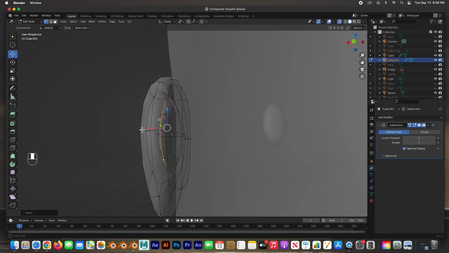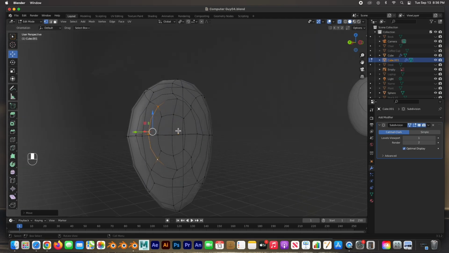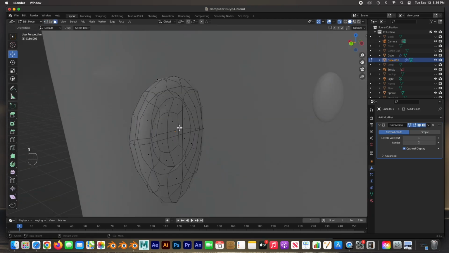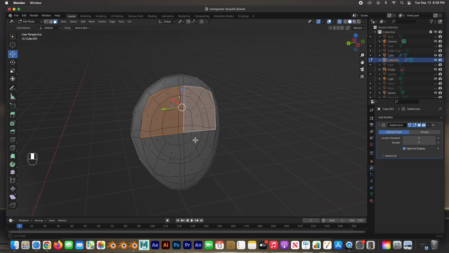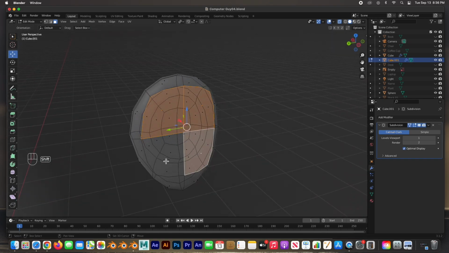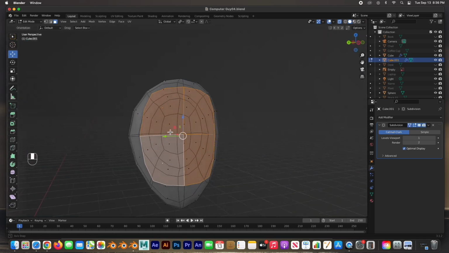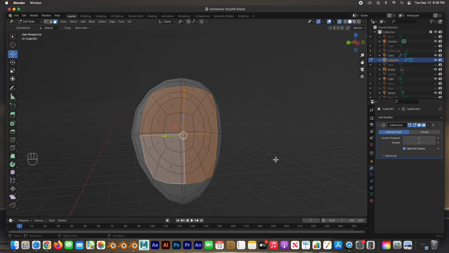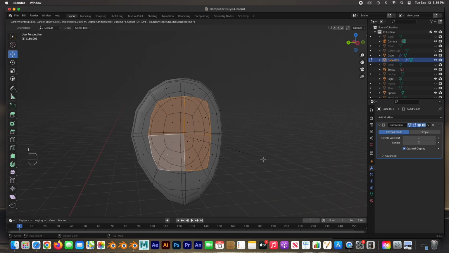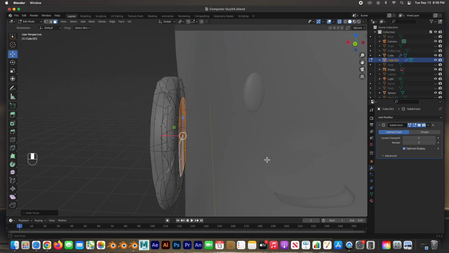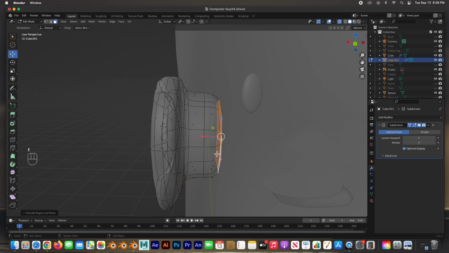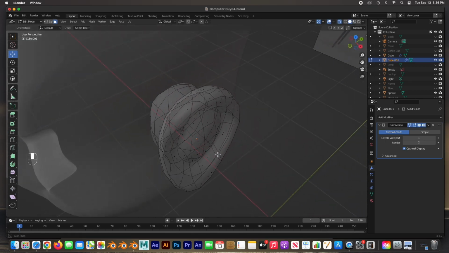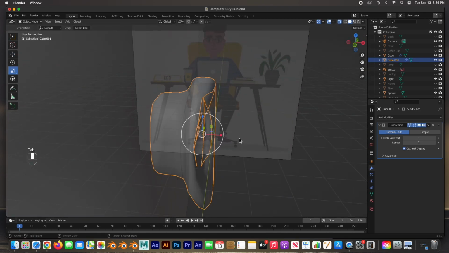And then what I'd like to do is go to face mode, select that face, this face. I kind of have to move it to see which ones I'm trying to select. In other words, the back of the ear. Let's inset it, I, a little bit smaller than the ear, and then extrude it, E. Boom, out, and then do another one, E, like that. So we are going to rotate the ear. In fact, let's do that now.